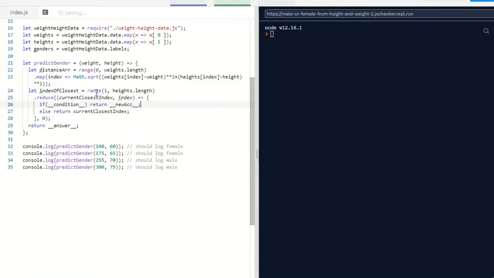Okay, so notice here I put my accumulator to make sure you know what this is. Again, the accumulator is not the current minimum, it's the current index of the minimum. So when I want to update my accumulator, what I'm going to be saying is my current minimum is at current closest index. So if I want to see whether I'm going to take this new item, if this new item is smaller, I am going to be taking the item that's at current closest index rather than current closest index itself.